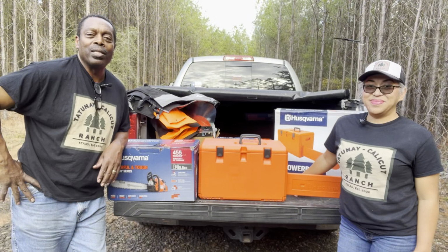Let me get my temporary sling over here. So Jack is tying up the tree right there to the rope. He's attaching a rope to the winch. And I'm going to back up for a little bit. Not yet, he said. So Jack's going to tie the tree. It's going to be pulled towards me. He's going to attach that rope to the winch. I am going to back up and then pull the winch and then pull the tree all the way back. That's the plan. Okay, babe, back up.